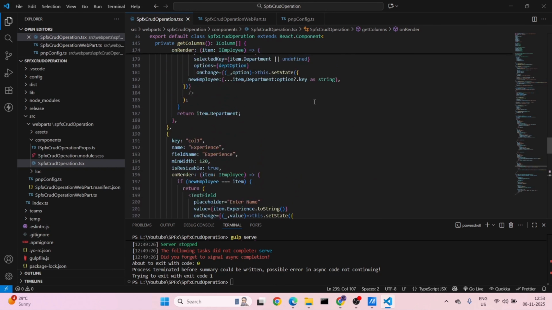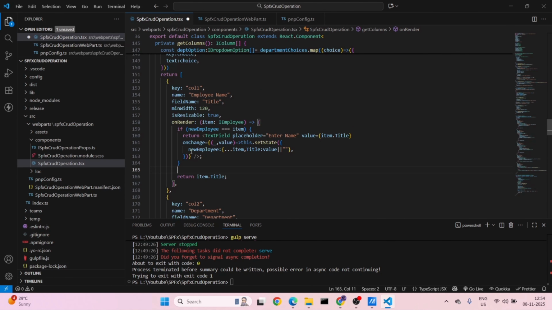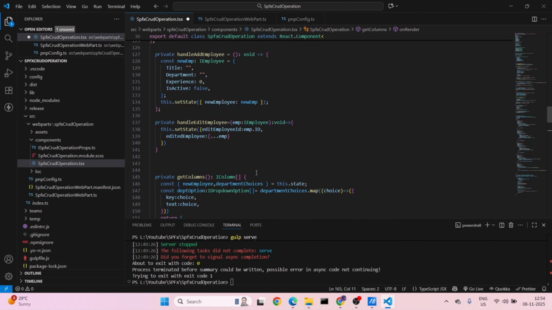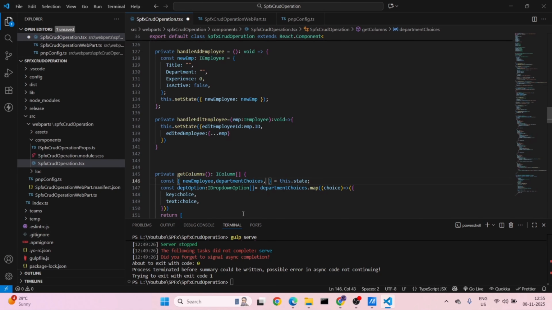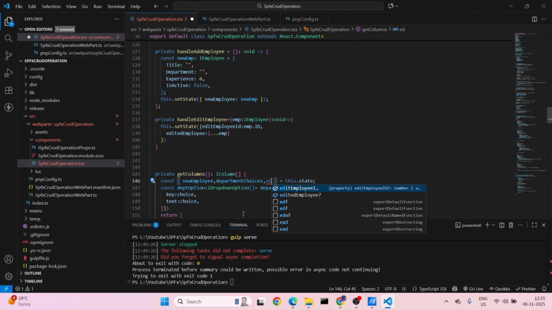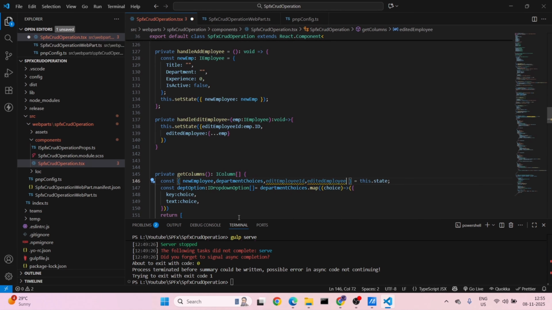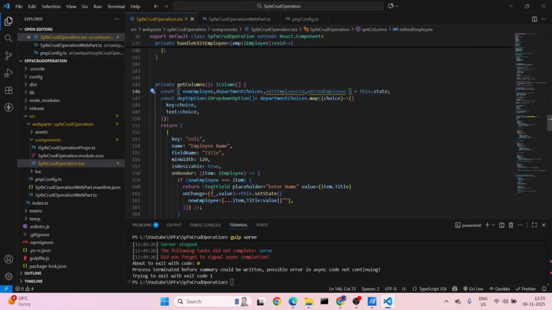For that, what we have to do, in here we have to add two more things. First will be editEmployeeId and editedEmployee, these two things, and after that we will have the edit employee.